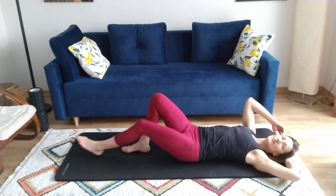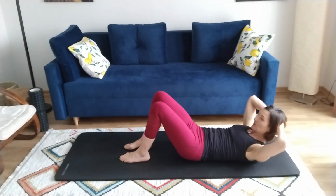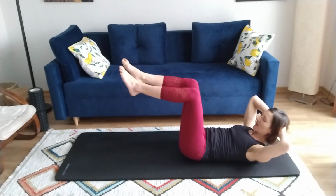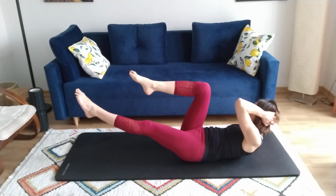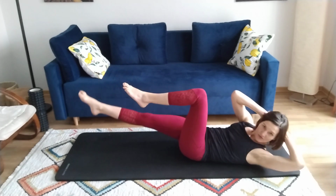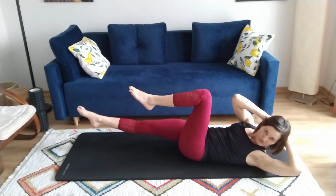Bend your knees. We're going for the crisscross. Flexing the upper body up. Neutral pelvis. Lifting both legs. Rotate. Hold. And change. And rotate. Keep your height. And we move.